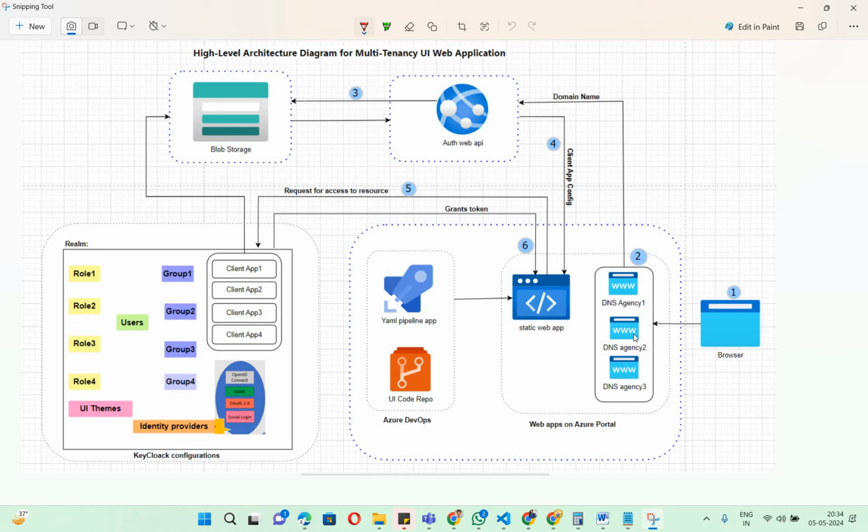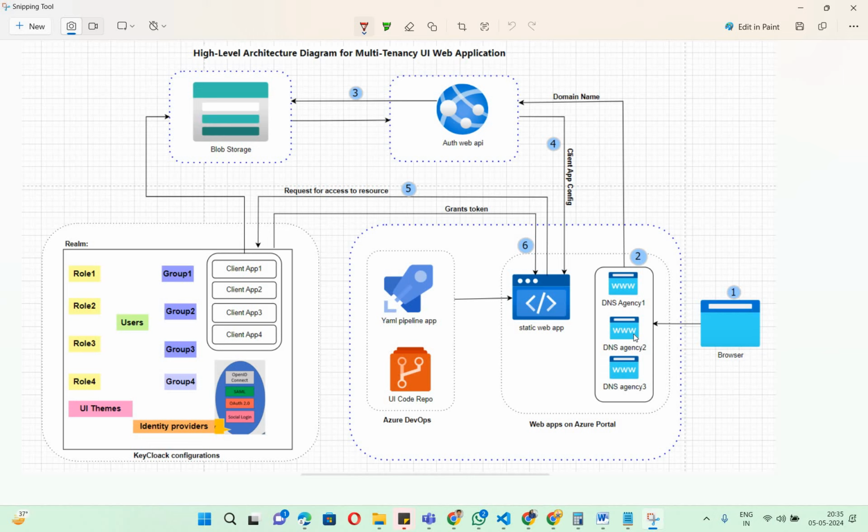Similarly, if the user is hitting the URL of tenant 2, then the tenant 2 login would be redirected to, and then authentication would be done with the respective identity provider of tenant 2, and you'll be getting the token for that specific tenant from the respective identity provider.